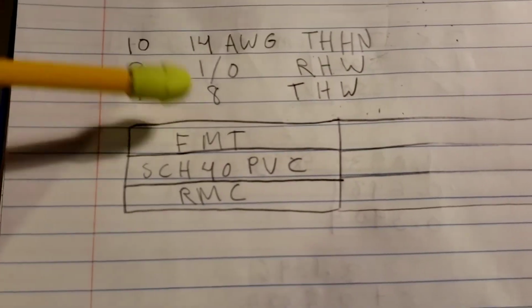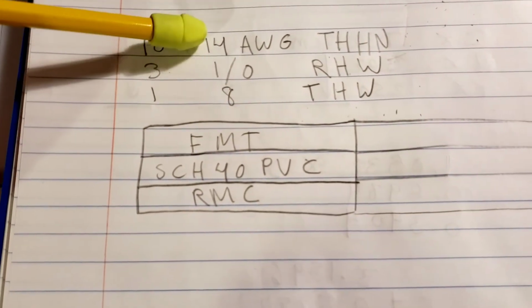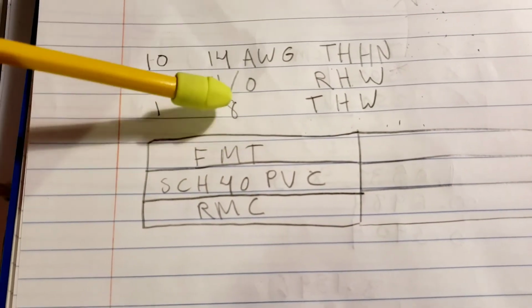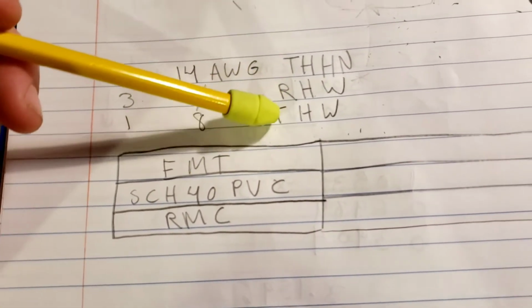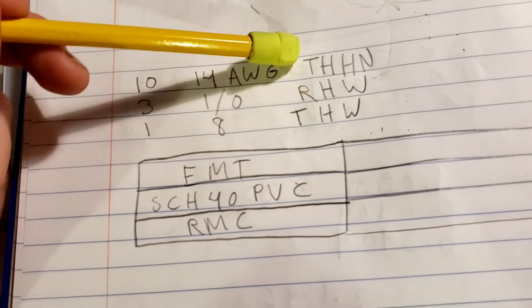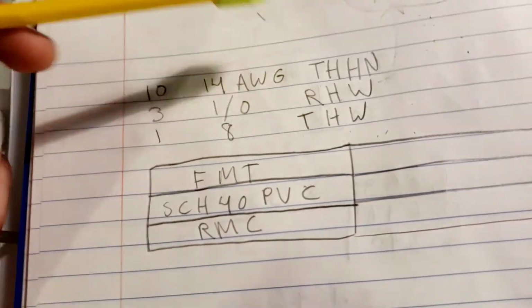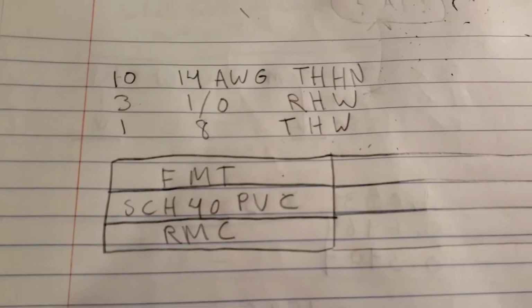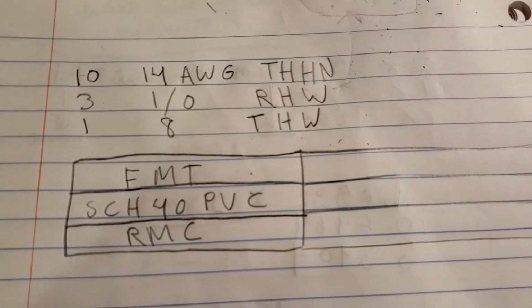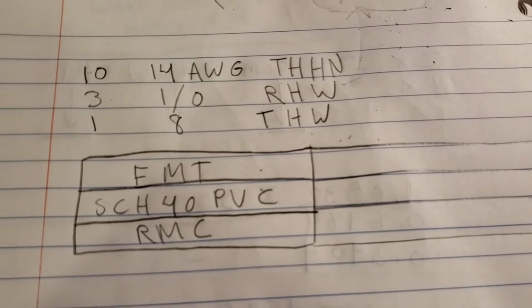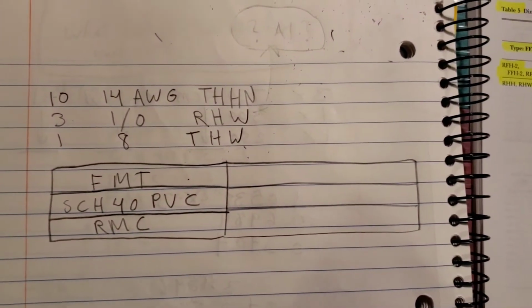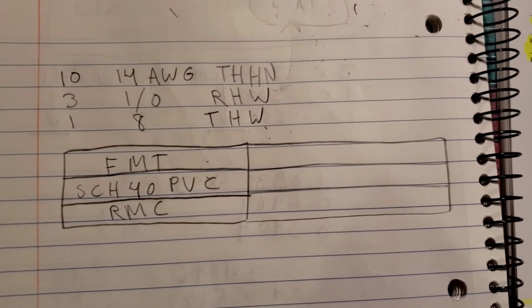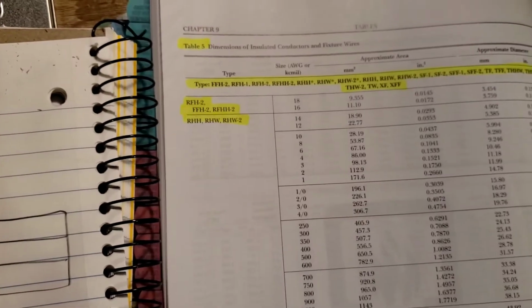Okay, now I made it a little more tricky. So what happens if we have different types of wire sizes? We also have different actual types of wire insulation, different types of wire. Well, we literally just do the same exact thing, but I'm going to show you in case you're confused. So we're going to take our numbers, and again, we're going to go into Table 5.